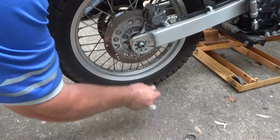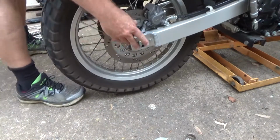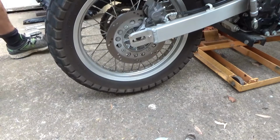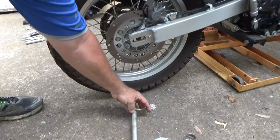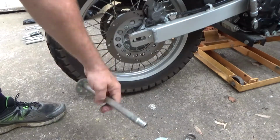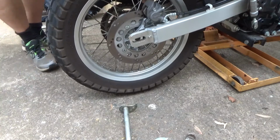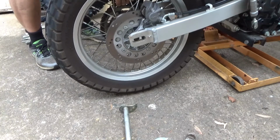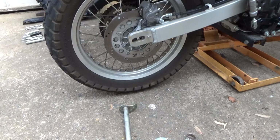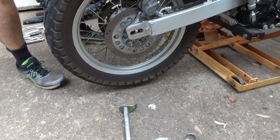One nut, one washer, one spacer. One axle, it's pulled out fairly easy. Look at that, there's no grease on that, it's dry as a nun's. Get a bit more height. I'm just winding it off the chain here.